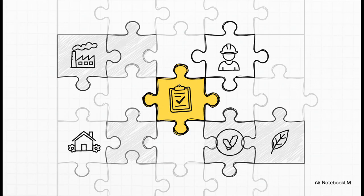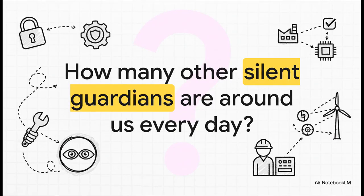It directly connects the hard work of one technician in one facility to this huge effort to keep workers and entire communities safe. So we've just seen how one single form, one methodical checkup, is the key to stopping a potential disaster in its tracks. It really makes you wonder, doesn't it? How many other silent guardians like this are out there? How many of these critical checkups are happening all around us, every single day, just keeping our world running safely? I bet it's way more than any of us could ever imagine.